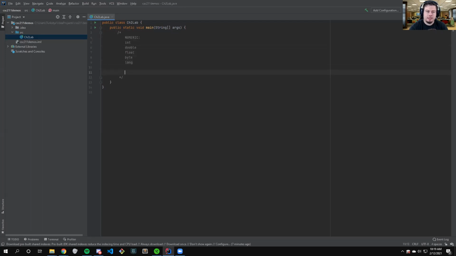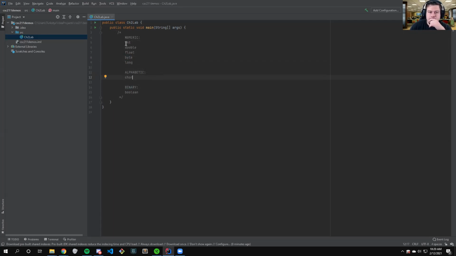What about some, we'll call them, alphabetic? Char. Yeah, char is the only one. Byte, actually, is technically a numeric, but it's a very specific kind of numeric. Oh yeah, then there's Boolean. Correct. Boolean stands in its own category. Binary. And it's binary because it's one or the other, right? It's true or false. It's 1 or 0.